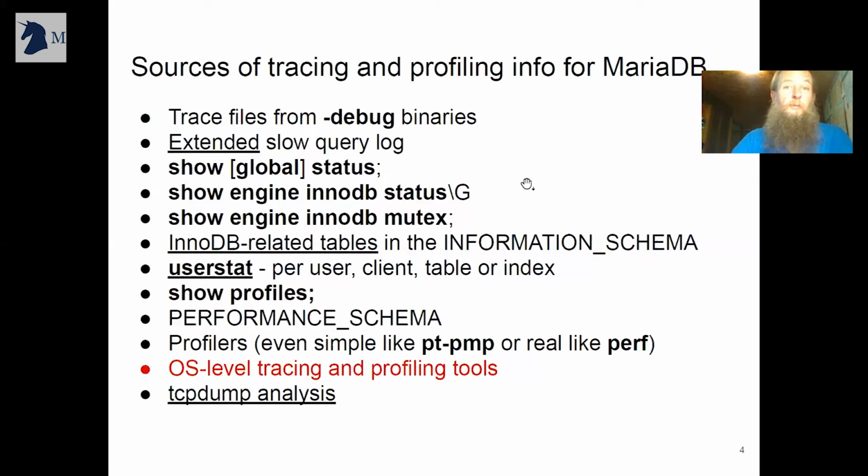So some of this information appears and goes away. For example, show engine InnoDB mutexes, which provided details about waits on mutexes, is already gone starting from MySQL 5.6.14 as far as I remember. It will be gone in MariaDB 10.6 as well entirely. Additional ways to get insights are added with time.